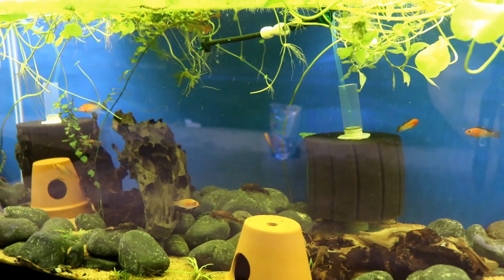A ton has changed in the fish room. I've taken down a lot of tanks. I've switched other tanks out. I've switched stuff that was in the tanks. I moved most every guppy I have out to the pond outside. I have a few that I still really like that I keep inside, but just not that many. At least ones that do good for me are some of the ones that I keep in here. All right, without further ado, let's go tank by tank so I can show you guys what's going on. All right, let's start out with tank number 1 here.